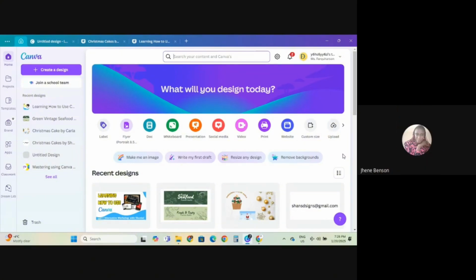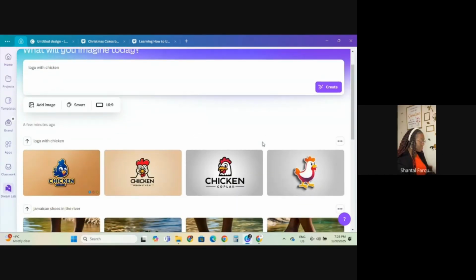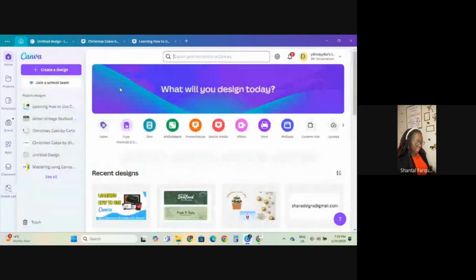Yes, so I'm seeing that there's another tab called Dream Lab. I don't think I heard you speak on that one. Oh, that's the one I was just on. Oh, okay, so that's the one I was generating the shoe thing for. Yeah, that's the one I was on a while ago. So I was saying it's basically AI friendly, so anything that you want to generate, it can do that. Okay, great. Any other questions from anyone else?